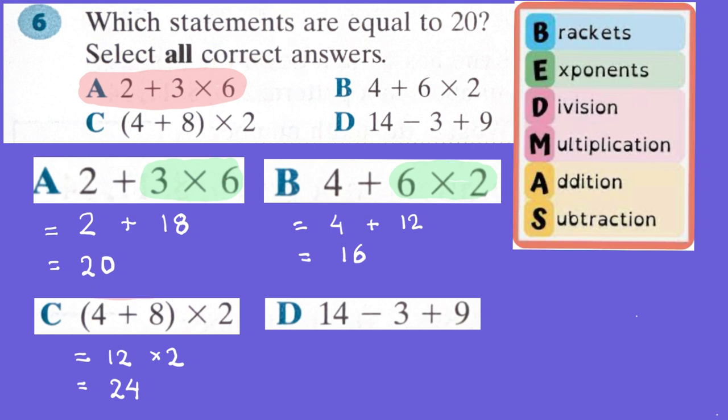And our last problem has 2 operations, subtraction and addition. And if you notice, addition is above subtraction, but it doesn't really matter because they're the same color. It doesn't matter whether you do subtraction first or addition. They are equal level, okay? Okay, so 14 take away 3 is 11. And then we're going to add 9 to it, and that'll make it 20. So this answer is correct, and we can highlight that answer in the top here. Just make sure you highlight both answers.